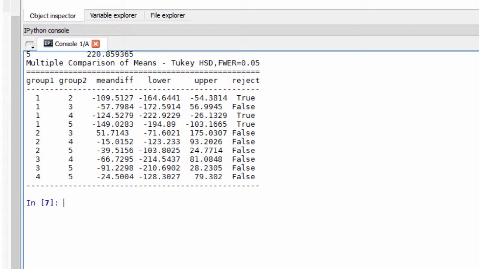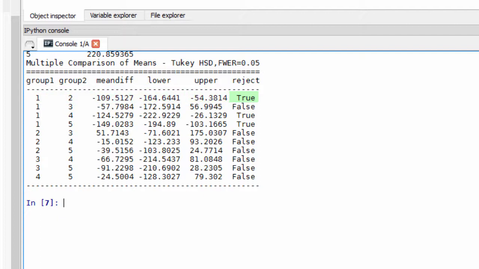Here we see a table displaying the Tukey post hoc paired comparisons, that is, differences in smoking quantity for each ethnic group pair. In the first row of the table, we see the comparison between ethnic group 1 and 2, individuals endorsing white ethnicity versus those endorsing black ethnicity, as well as mean differences in number of cigarettes smoked between these two groups. Python has calculated a p-value, though it is not displayed, that takes the multiple comparisons into consideration and protects us from inflating our type 1 error and rejecting the null hypothesis when the null hypothesis is true.